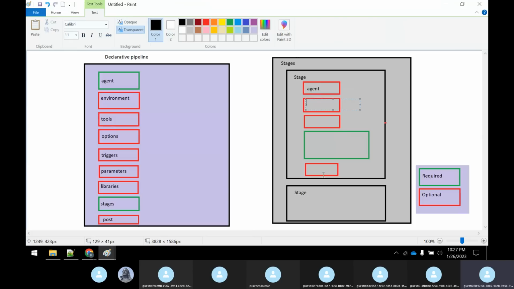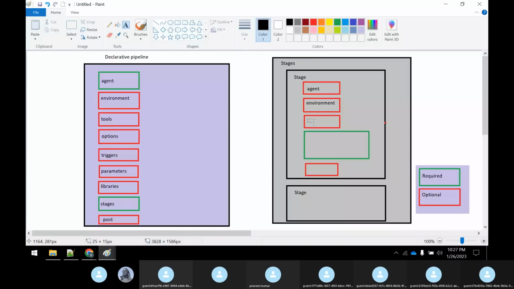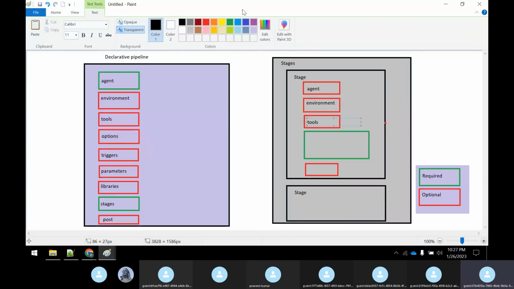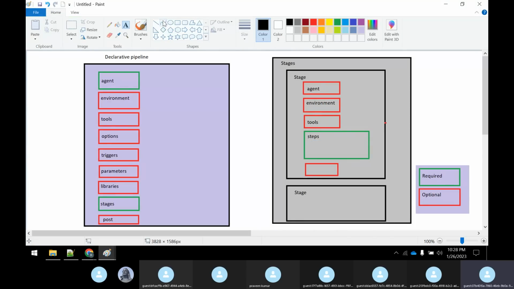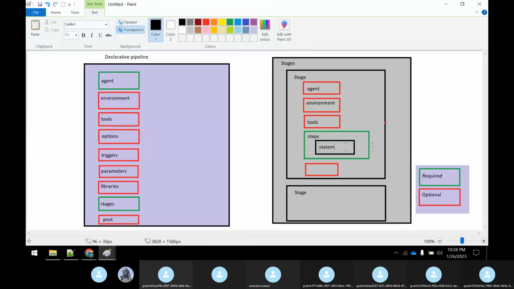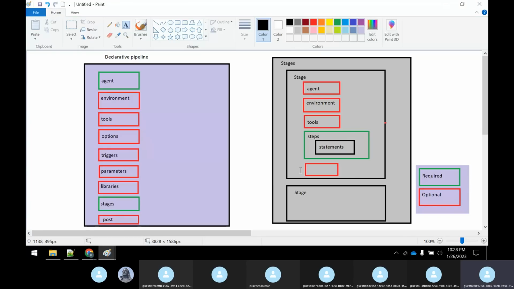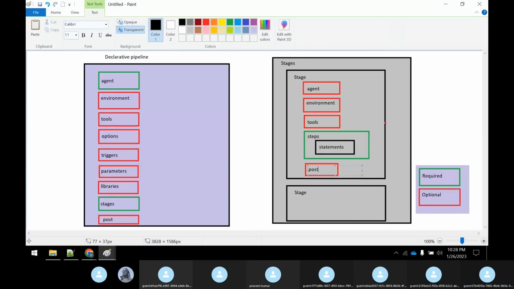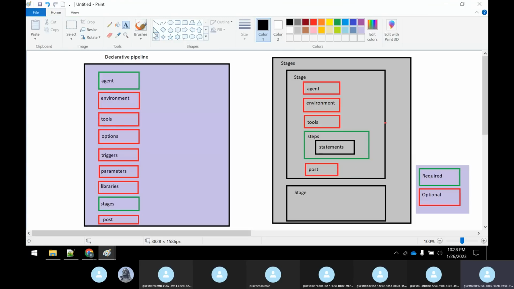Here you have an environment, and you have tools. This is nothing but the steps, and inside the steps you will have statements. You can have one statement or multiple statements. And this we call post. And again, this is a stage, so this stage will look like this.